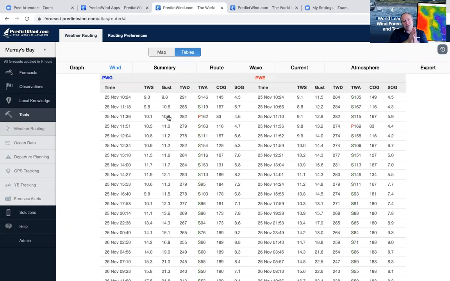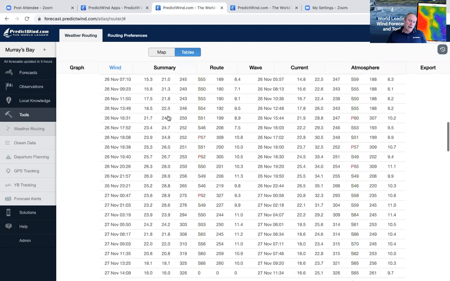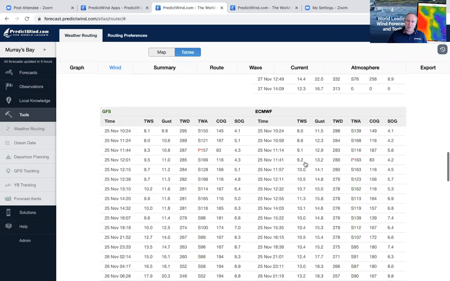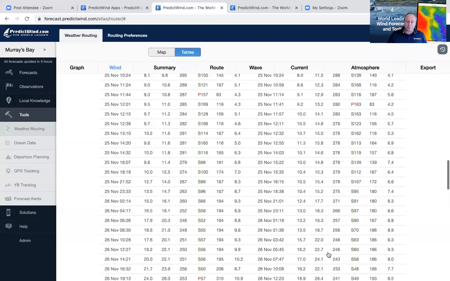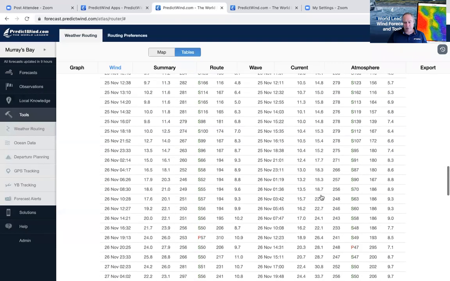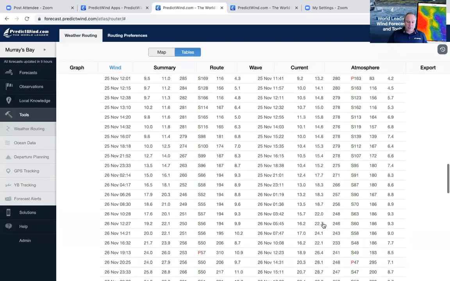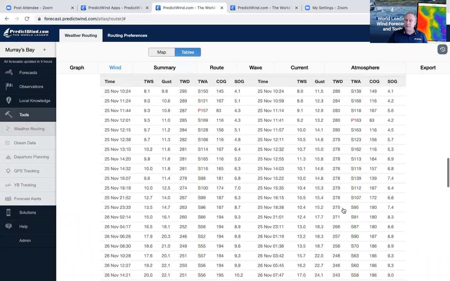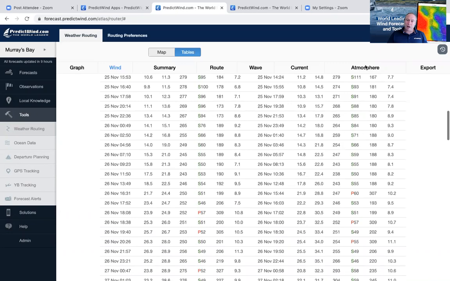If we see true wind speeds are really different to the gust, then that's an indicator of things being more volatile. So a big difference between the average and the gust is just an indicator we want to keep an eye on. Towards the end of this trip here, you'll see it's getting 16 knots, 22, 23 knot gusts, 24 there. So when's that? November 26, 5:45. We can come down here and we can click on our atmosphere.